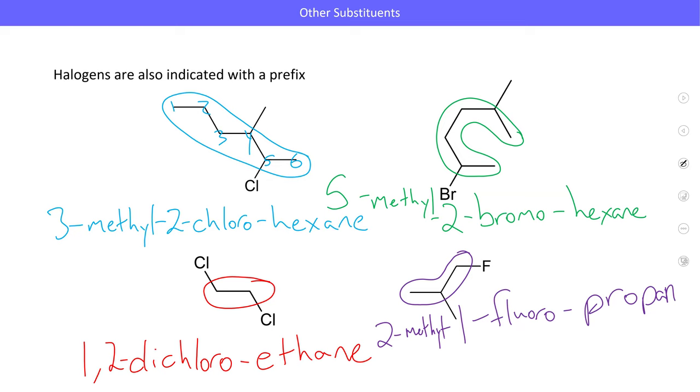And also note about the autocorrect on Canvas with these. If there's more than one way to order these, I'm not going to take the time to type in 5 different names that are all equally valid if there's more than one way to do it. I'm not going to. So I'm just going to write it once.